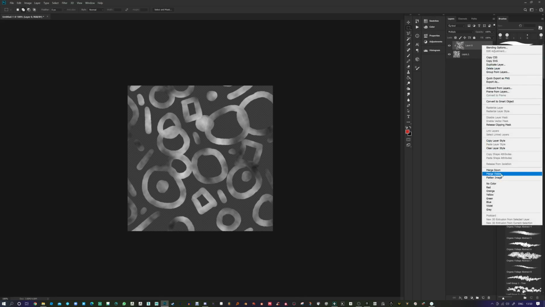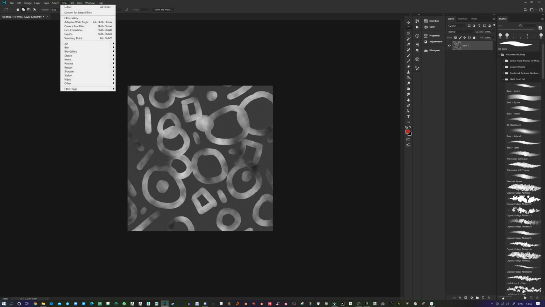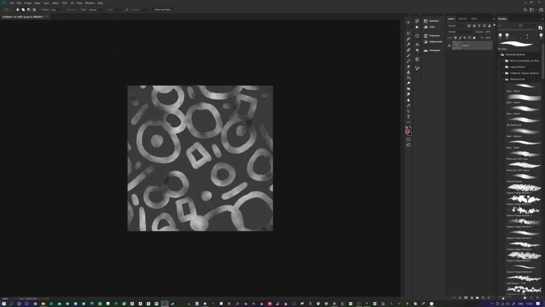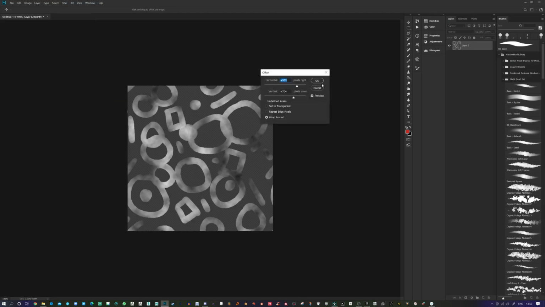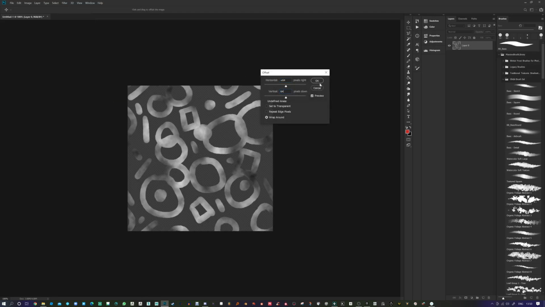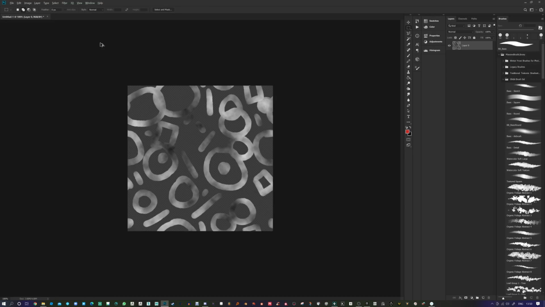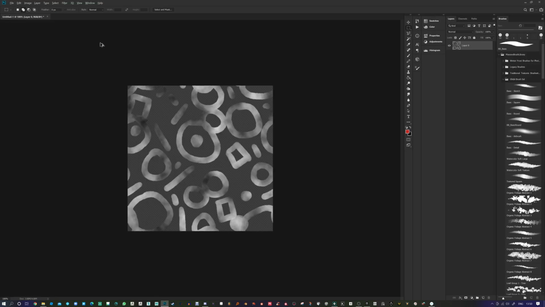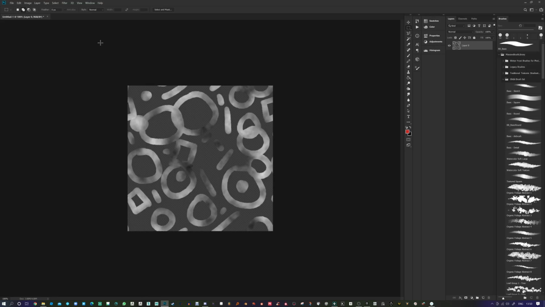Merge visible, and that gives me this pattern, and yeah, it should tile. So offset, there's no weird seam. Doing the offset, you can see I can also offset it small amounts, so let's do 64, 64, and I'll do Control Alt F, just repeats that. You can see it's shifting along there, no seams or nothing because of the way it was made. So that's the first handy tip for Photoshop, and I'll go into the next one now.